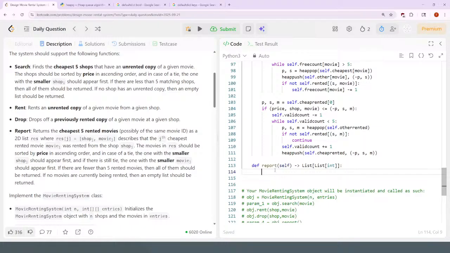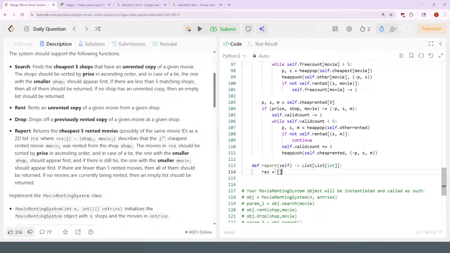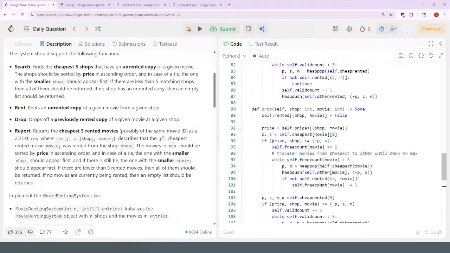So let's say results is an array, and for every price shop, say self.cheapest is price shop movie, and self... How do I do the other report?